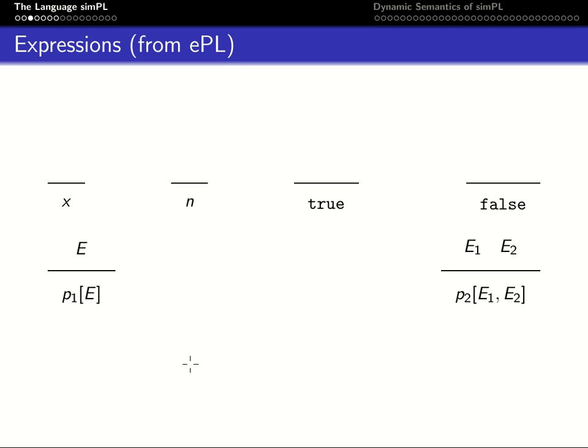In a real programming language, when you write your expressions, what are we going to be missing? Variables. Yes, variables, right? So this x that you see here is a variable. Everything else stays the same. But now, we're saying that if E1 and E2 are expressions, then E1 binary operator E2 is also an expression. And then, since a variable is an expression, we have expressions that may contain variables.